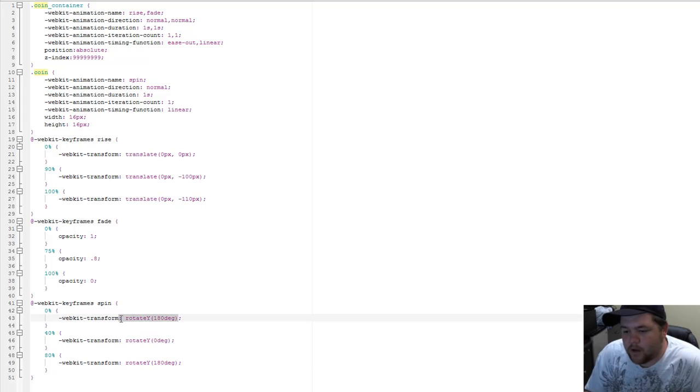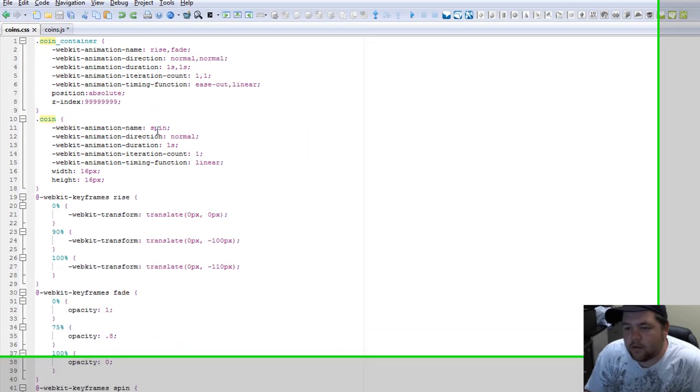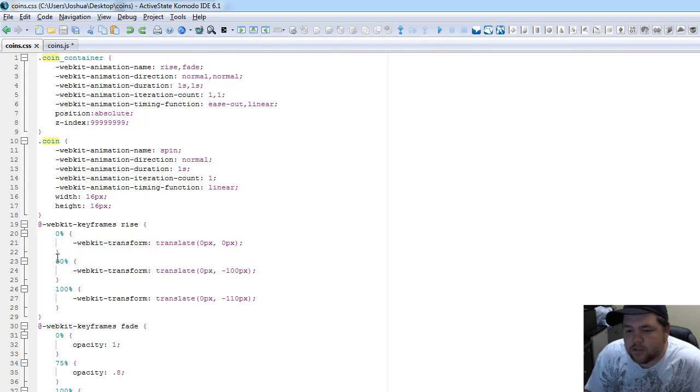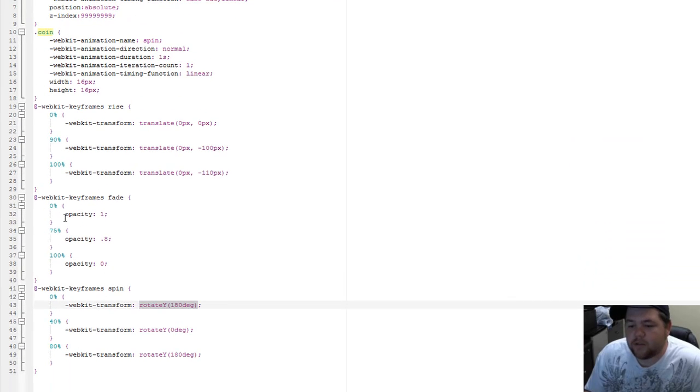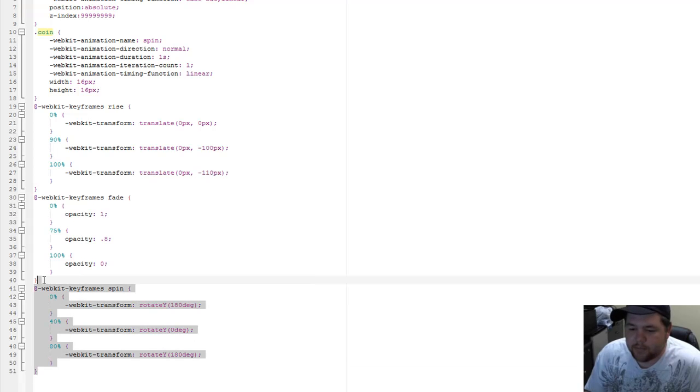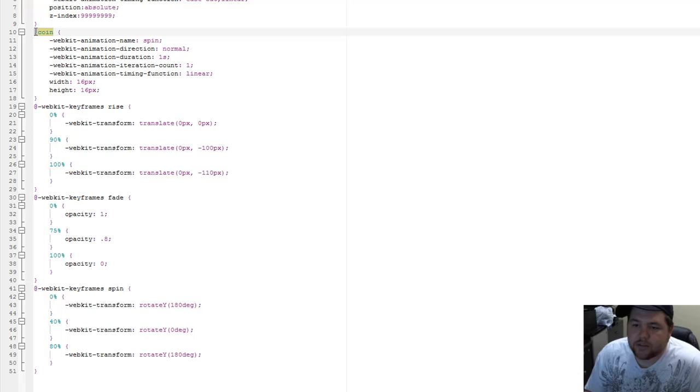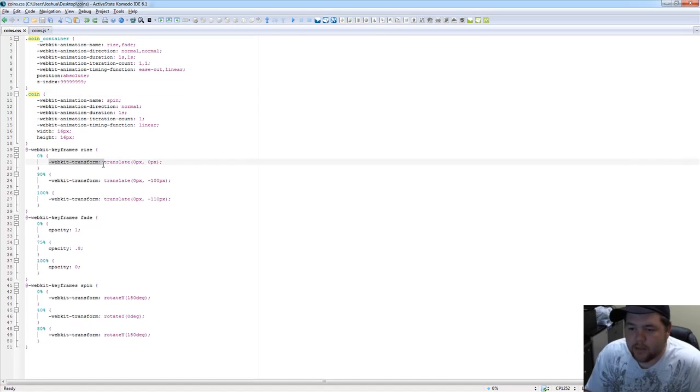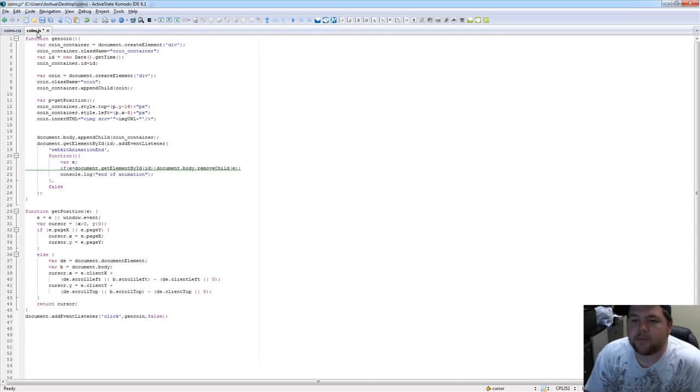I could put rotate Y up here in this transform and not have to create a separate effect, but then it would spin slow here and then fast here. So I have a different spin ratio, half the way it's going to spin this way, half the way it's going to spin that way. So it's a little different. So that's why it has to be done separately. And then also why I have to generate separate div containers, because I can only apply this property to one. Okay, so let's take a look at the JavaScript where the element's being created.